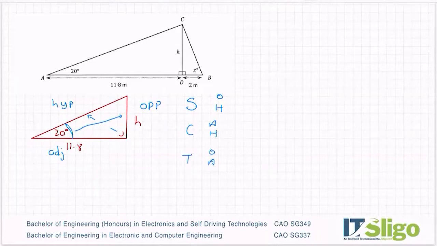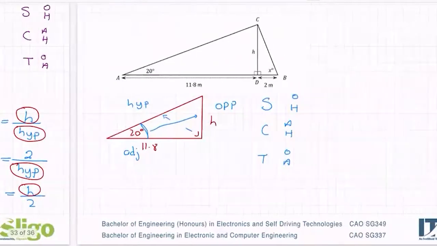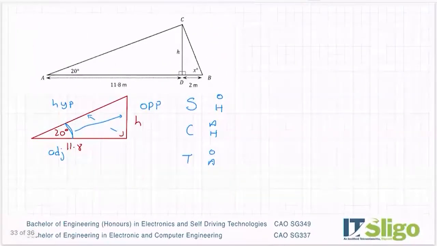Okay, so do I have to go down through them all like I did here to figure out which one is the right one to use? Well, you might have to for the first question or two until you see it, okay? But this is what you're looking for. You're asking yourself, what information do I have? So see the way I have my angle now, so that's good. I have information about adjacent, so that's good. I have information about that.